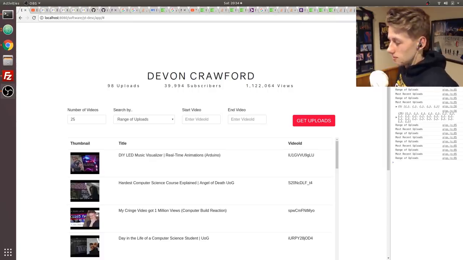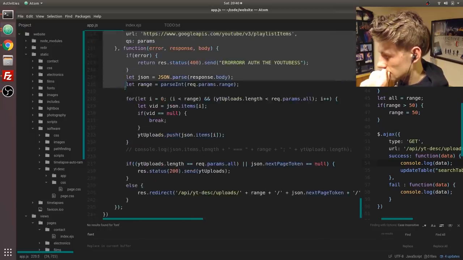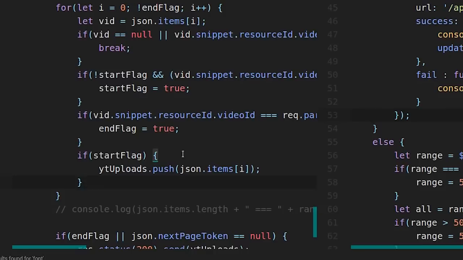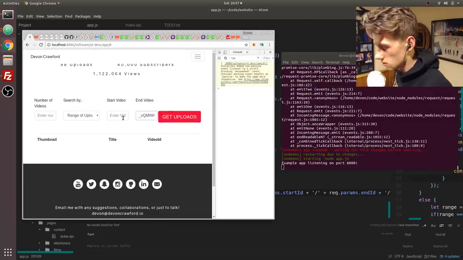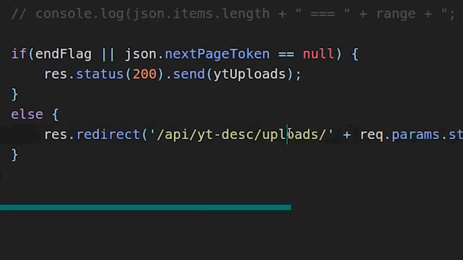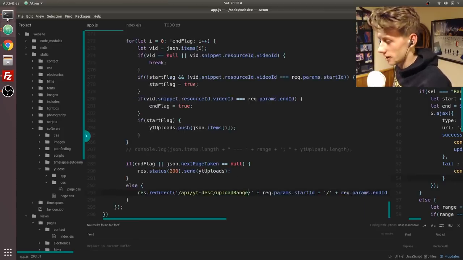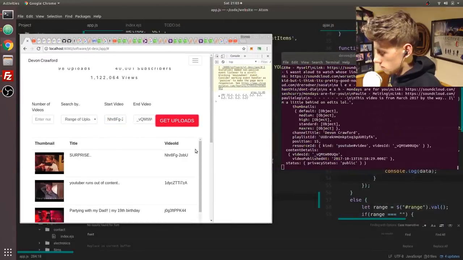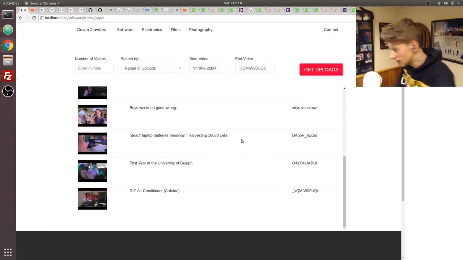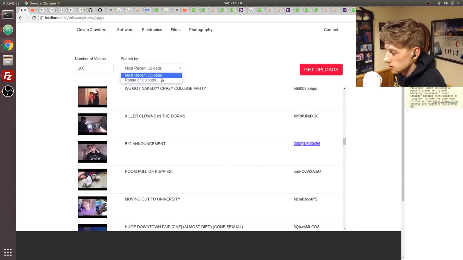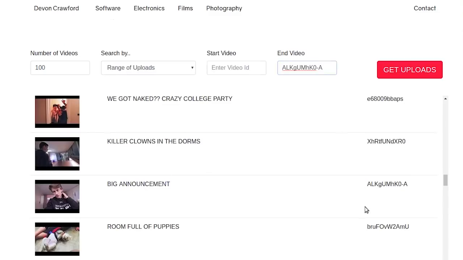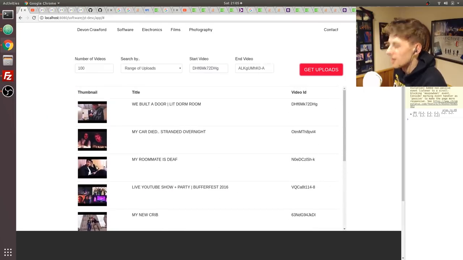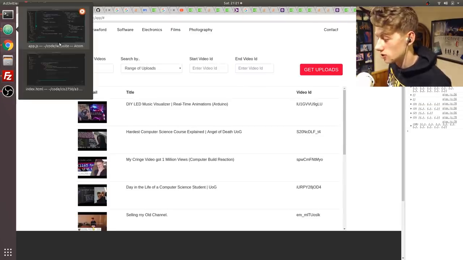I gotta implement the range of videos. If we have hit the start flag, then I can push everything. Okay. Start. I was recursively calling the other function. I think that's not supposed to be there. All right, let's get up the... Whoa. Oh my God, this actually worked. You would change this and then it would do that. Okay, I think that means we have the searching done.